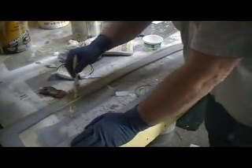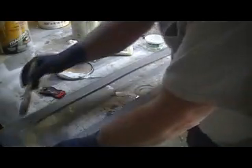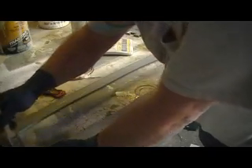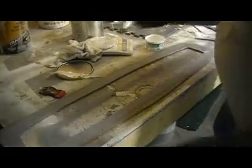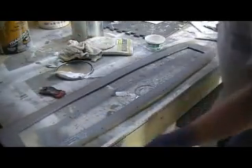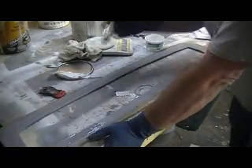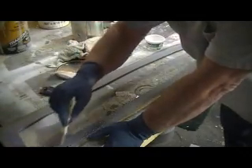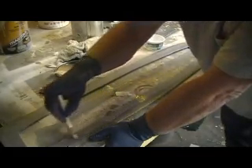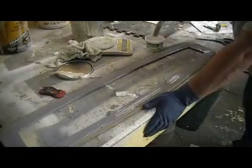When I pre-prime my parts it cuts the pinholes down. I'm going to pull these out of the mold and all I got to do is fill the seams — there's no pinholes and it just makes it a lot nicer. Saves primer. All I have to do is wet sand the parts and fill the seams. I don't know why more people don't do that. For years people sold kits plumb full of pinholes, and all you got to do is prime your mold first and you won't have a pinhole, not one.